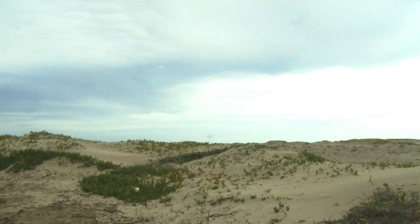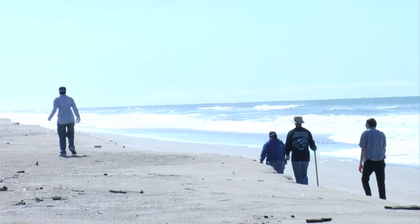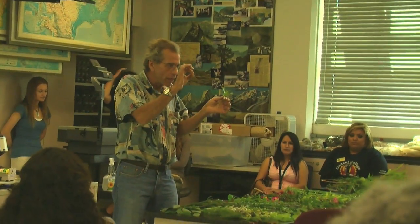That was another method. This project will bring awareness to the plight of the coastal dune system so that our community will be more aware of the importance of the coastal dune system for the ecosystem and also the importance of the coastal dune system for their life. We hope to provide both a biological as well as a spiritual need for the community, and that our students will help our community recognize those important uses of the coastal dune system.